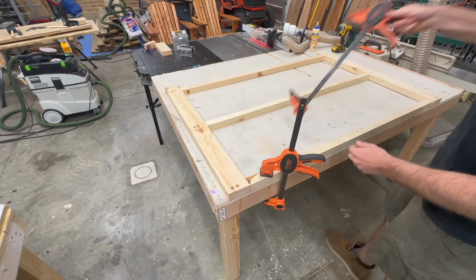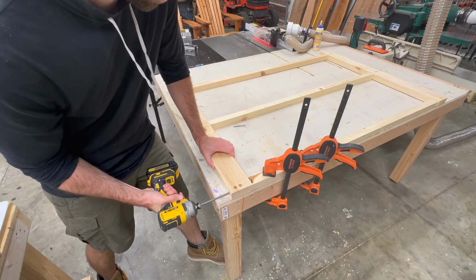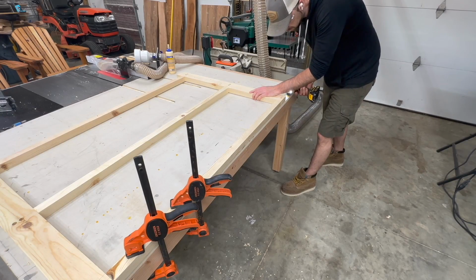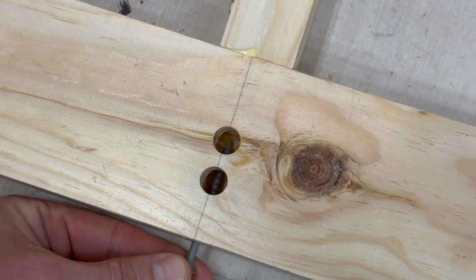However, I realize that not everyone has longer pipe clamps, so another way to make this work would be to clamp that beam down to your workbench. Then you can just wedge the leg up against that beam and attach it with the screws.